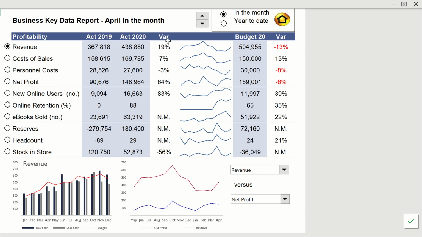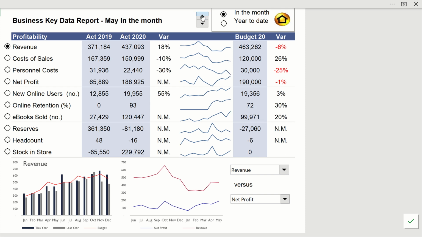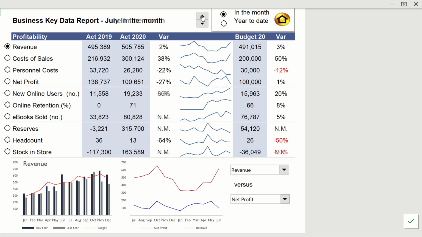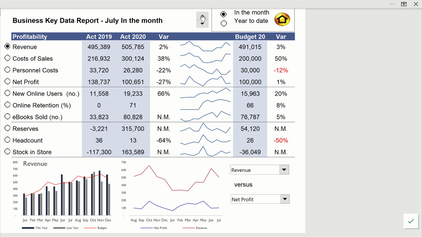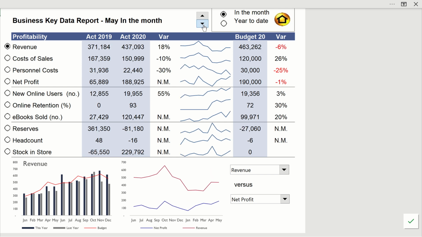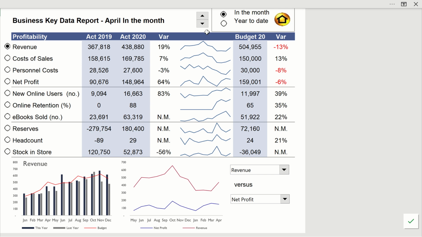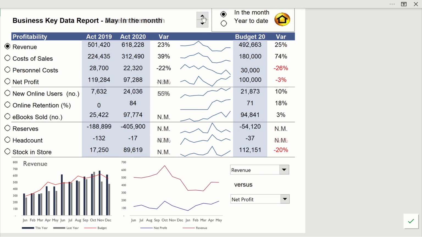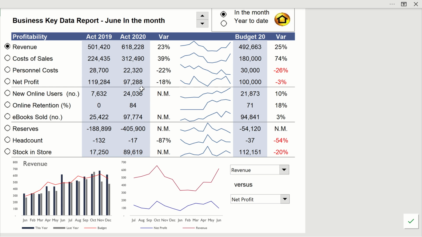Because it's as simple as a click of a button. And you will notice that as I click the month change, the lines here actually change. Why? Because it is always showing the last 12 months moving. So many times you create a line chart. If you're in the beginning of the year, the line chart is not impressive at all. Sometimes a dot, sometimes a short little line. But as we finance people may have a year end, month end, business is never having an end. There is a business as usual. So they will always want to see what was the last 12 months trend. And with this, you can always see how are we compared to the previous 12 months. Are we on an upward trend, downward trend? And this makes this report very dynamic and very interesting.